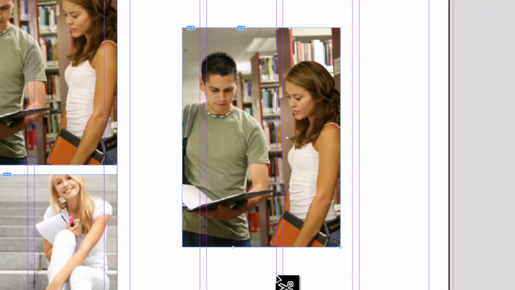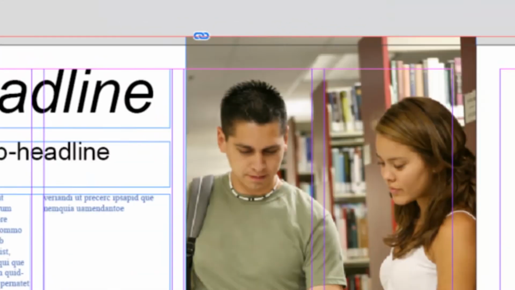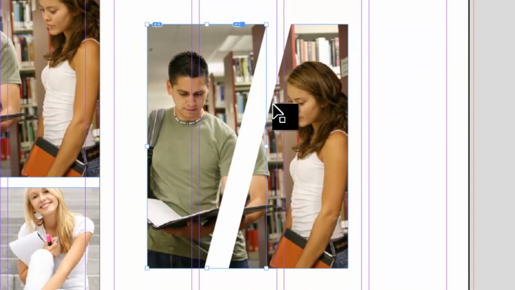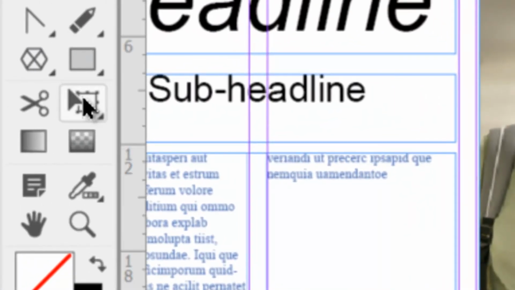Now, nothing much happened visually. You don't see a whole lot of change. However, if I go back to the selection tool and click on one side of the image and pull it off, you can see that it actually split that frame in half. And now there are two separate images inside two separate frames with the line cut in the middle. This allows you to separate the images or create that broken image look when you're putting images on your pages and you want to separate them slightly for a different effect. The next tool is going to have a couple of different options in it.